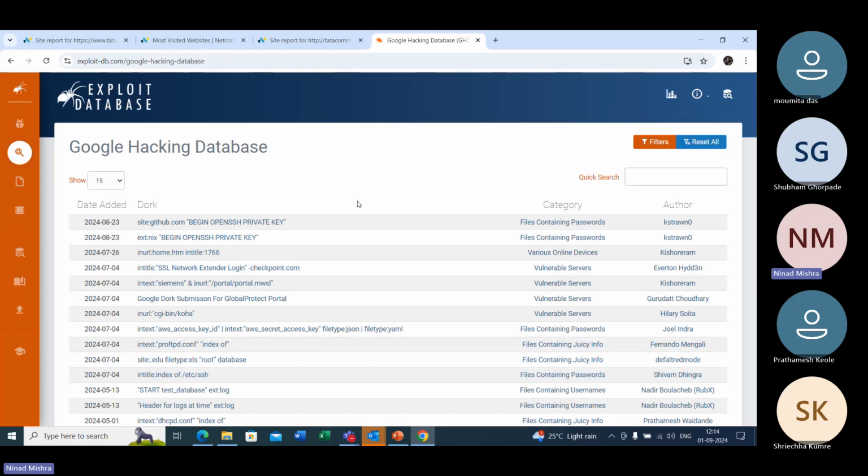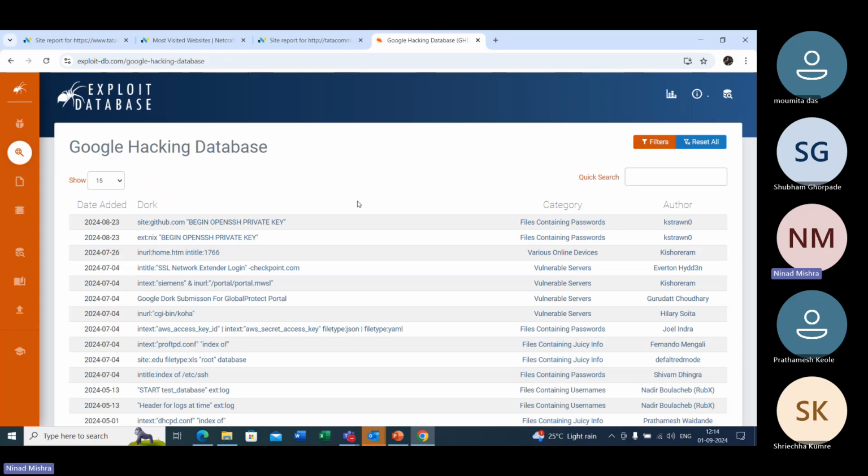Now Google contains a lot of input text as well. So you may find some text files which have username and password directly, or there might be some information about the directories of a server or something like that.